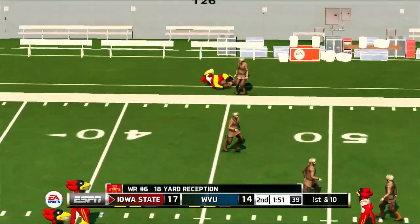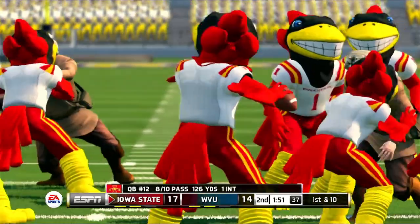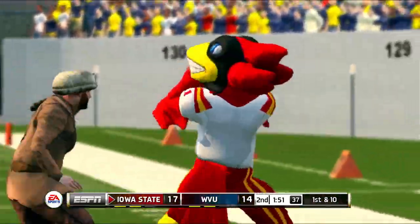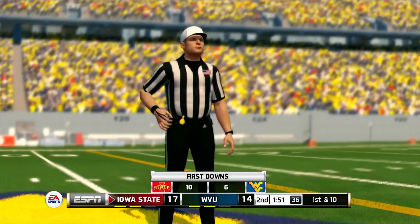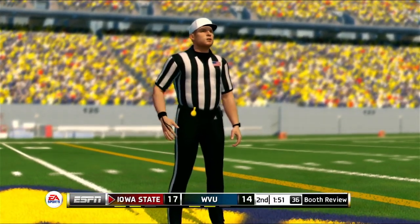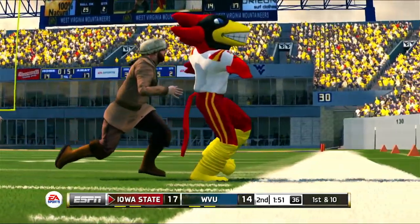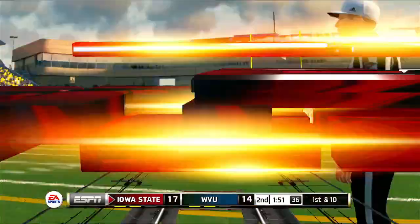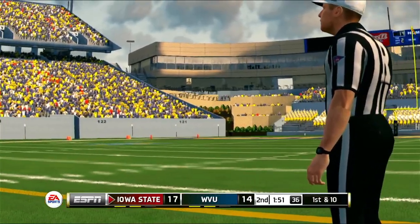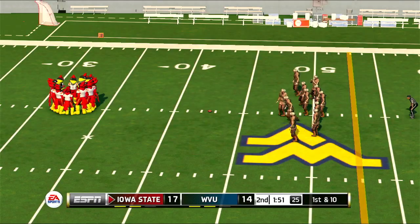And he's knocked out immediately after the catch. That makes it first and 10. They call it a catch, but the booth signaled down to the referee that they'd like to take another peek at this. Man, as I see this play again, it really looks like he made the correct call on the field. After review of the play, the ruling on the field stands. Well, I think the play warranted a review, but the call on the field stands.